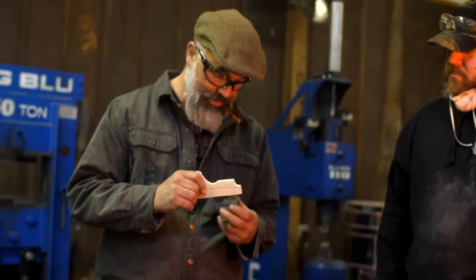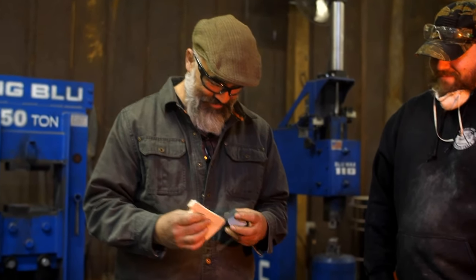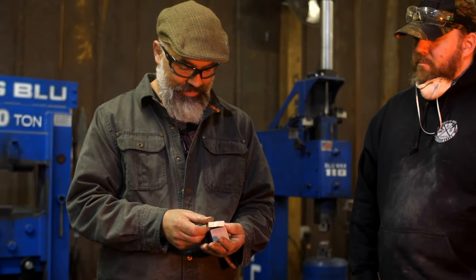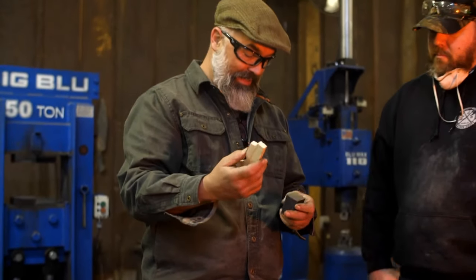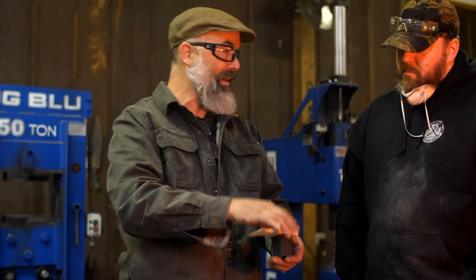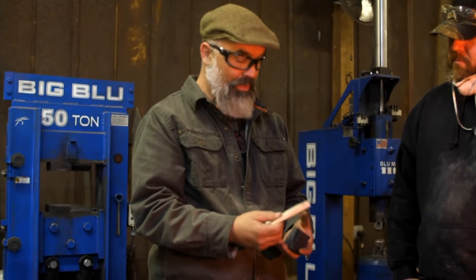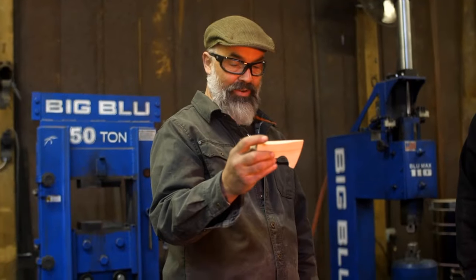See, let me show you my calculation. A one, a two, a three, a four. So this head is four times as thick. If you think about it, the body of this hatchet is already right there. That's the size. So we're gonna pull out for this and pull back for that. We're gonna leave this the same thickness, and we're gonna pull this out. Maybe we have extra. If we do, we'll leave it thicker, so it'll be a little bit heavier. A hatchet this size is not good for felling trees. You could do saplings, but a hatchet this size is really great.